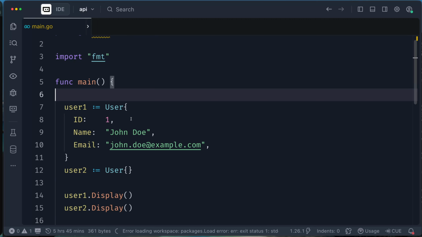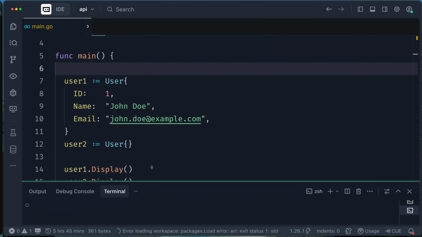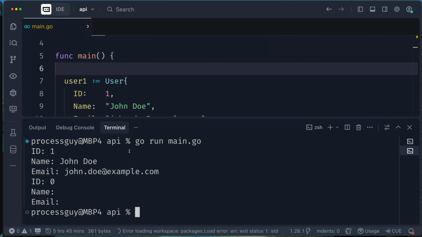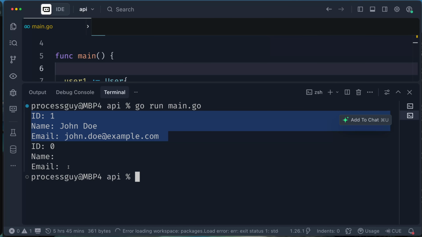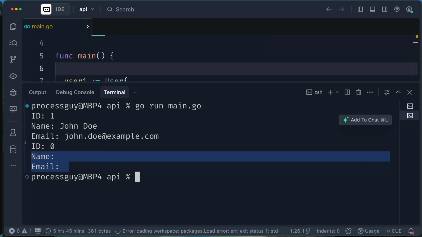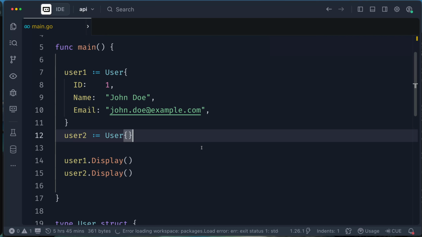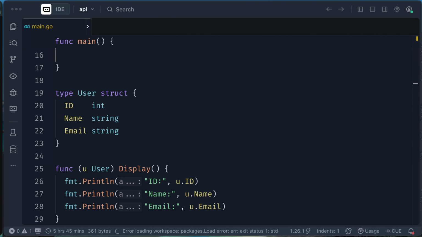So you can see that we're getting somewhere. Let's test it and see what it does. If I come here and I write my run code, so it's making sense now. So you have the display run like this. It's called this. And because we didn't initialize or we didn't set anything here, it just came like so. So we're good to go. We now know how to attach a function to a struct. Let's move on to the next thing that we have, which is packages.